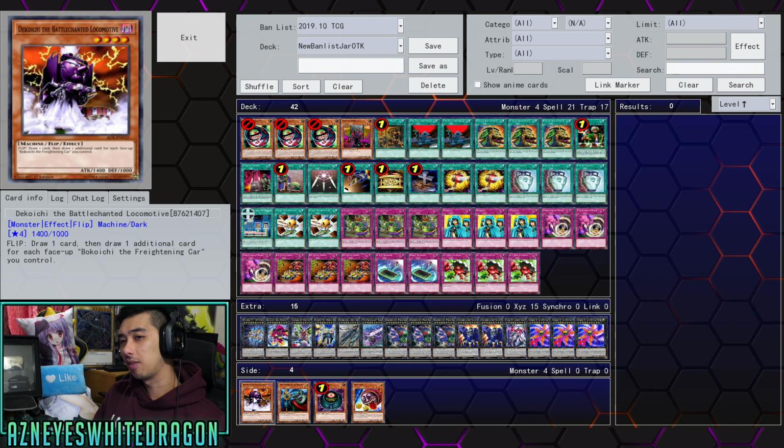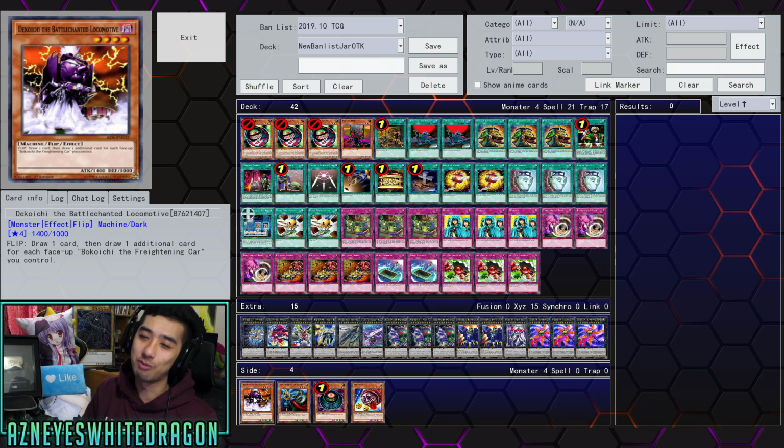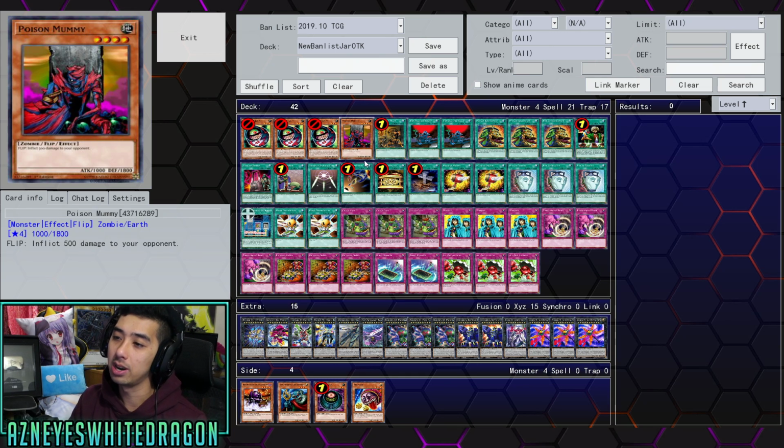But because you are excavating, infinite draw power would probably not be the best idea, considering you will probably deck yourself out depending on the circumstance, and you could be playing some other things. But I just wanted to mention that there are a lot of flip effects that add like a draw one card. There's a lot of other flip effects that can give you draw power. Skelly Angel, some of these are so old, you probably saw these in Duelist of the Roses, right? But for the most part, yeah, the best way is actually just Poison Mummy.